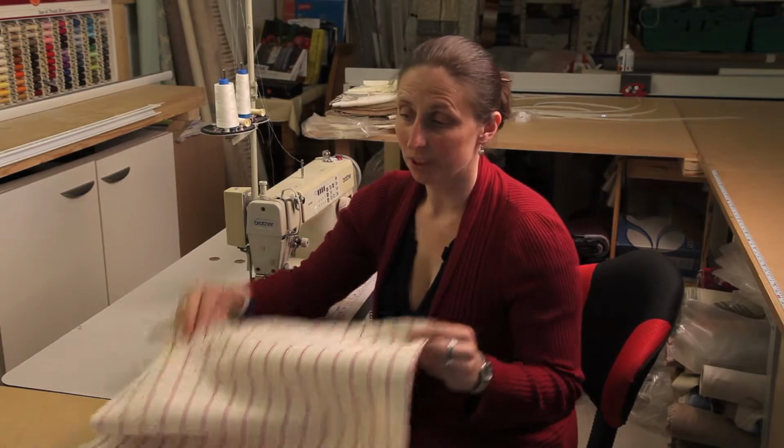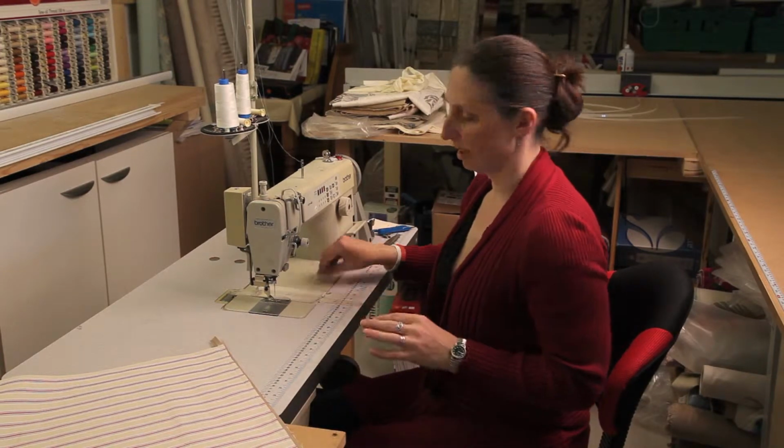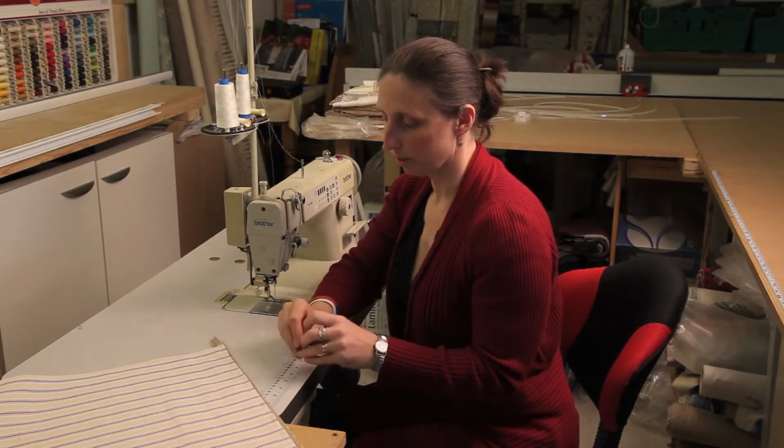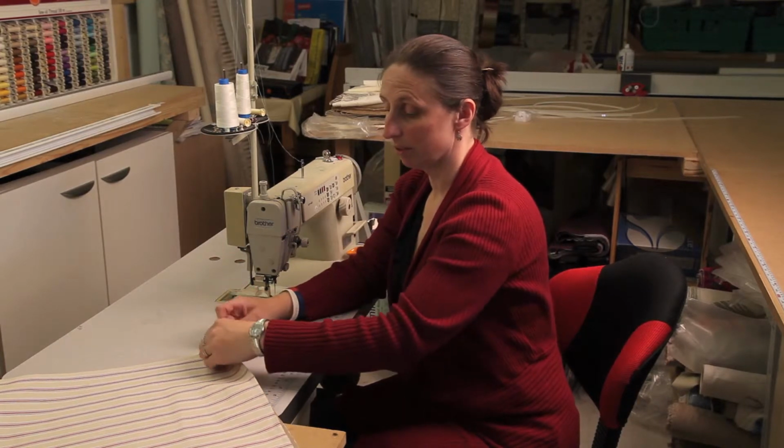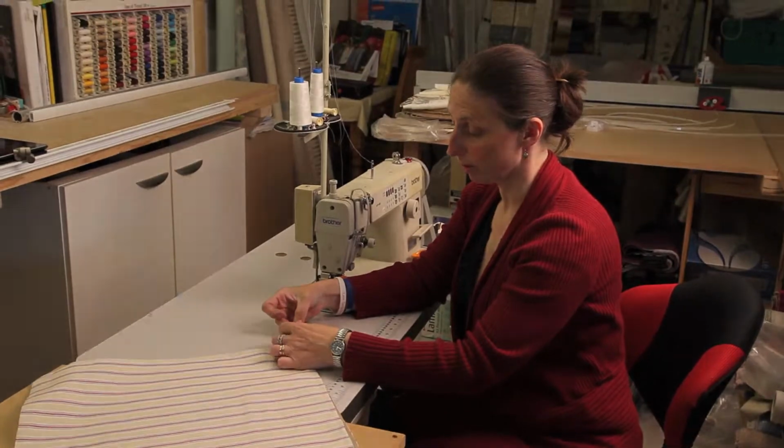The next thing to do is put the zipper in and then stitch it over the ends to seal the zipper in. And once that's in place, it's simply a case of stitching around the edges to seal the rest of the cushion.